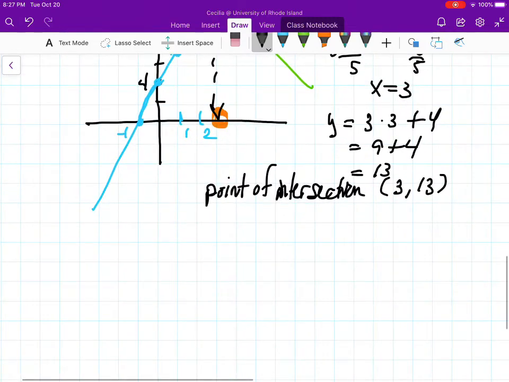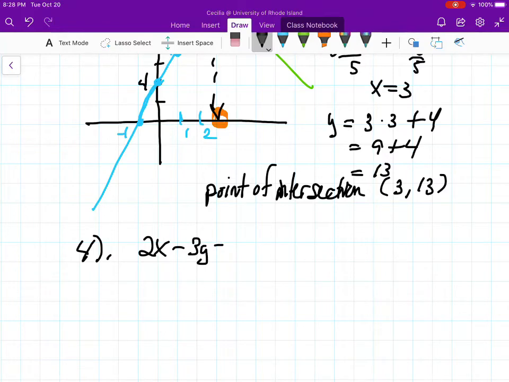Okay, let's try this again with problem number 4. This is just a little more complicated because here in problem 4, we're given the equations and they're not in y equals mx plus b. We're given first 2x minus 3y equals 6. And then the other one is 3x plus 6y equals 16. And you can see that these are linear equations of lines, because the highest value of an exponent on x is 1. Okay, so in order to get to the point of intersection and set these equal to each other, we need to first solve for y.